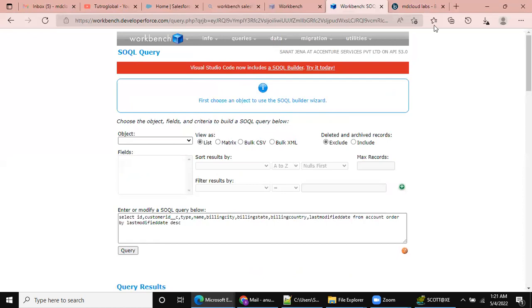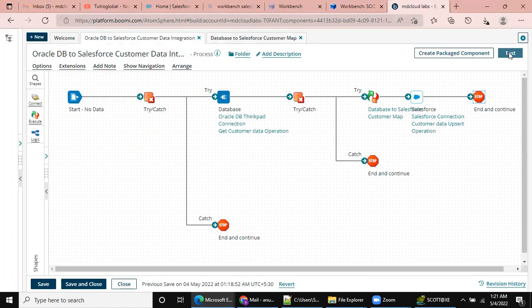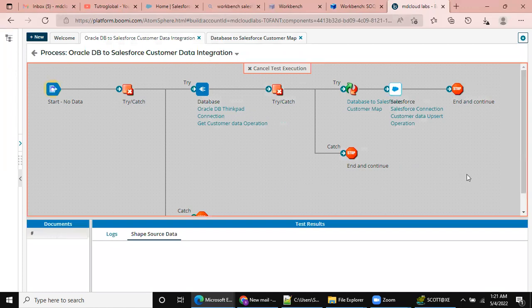So I'll just execute this process. We'll see whether my data is going or not, or any error is coming.